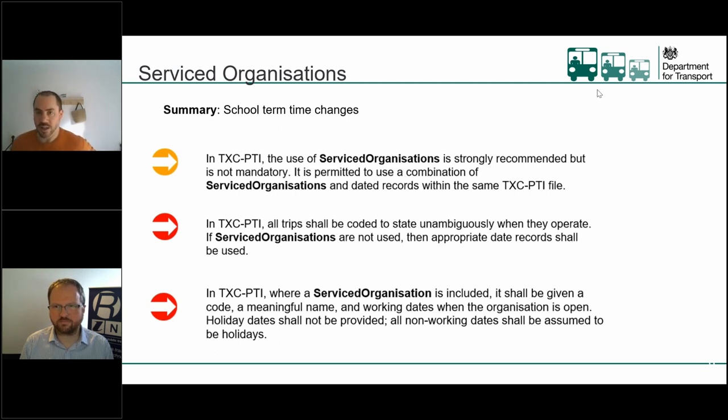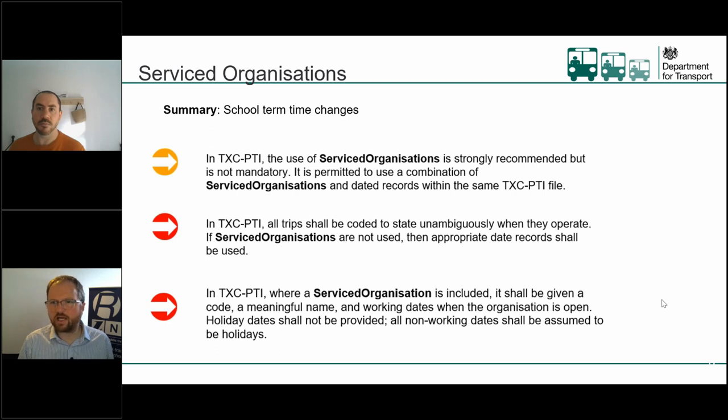But I've talked to the Big Five in detail and other operators about how to do this and how they can utilize the functionality. So I think that it will make it a little bit easier for operators. Rather than publishing a never-ending sequence of updated files, they can have just a set of files that are valid for individual periods of time, and it should make it a little bit easier for them to supply TransXChange files. But they need to make sure they get it right. The obligation is on them. But I will be supporting them through that process for the foreseeable future. And consumers, I'm also making sure, are able to understand this information as well.